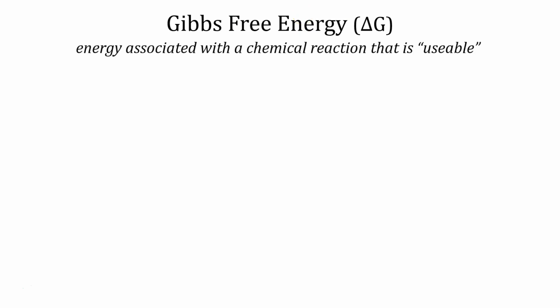That is to say, you can either give the cell more energy to do stuff with, or take more energy from the cell so it can't do as much stuff. So Gibbs free energy helps us keep track of what's going on in that whole scenario. Gibbs is the name of the scientist, and this is often just called free energy. It is the energy that's associated with a chemical reaction that can be used later on.